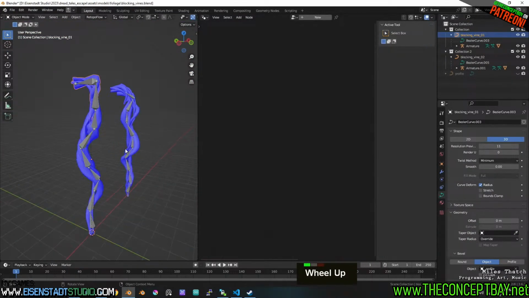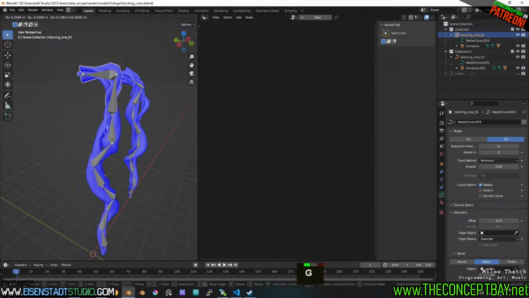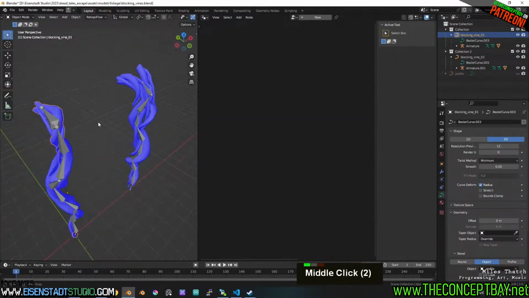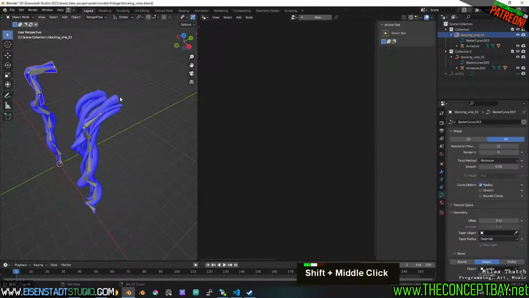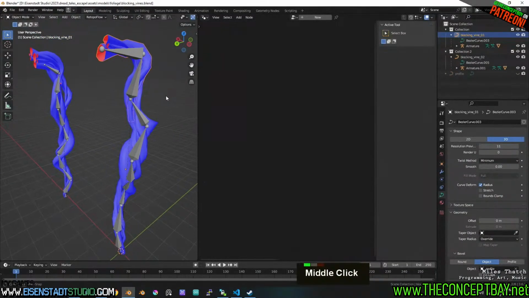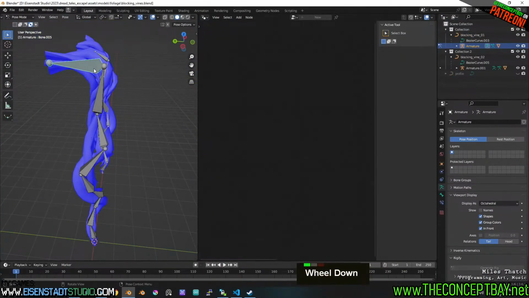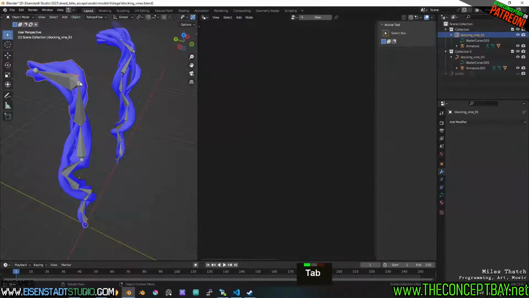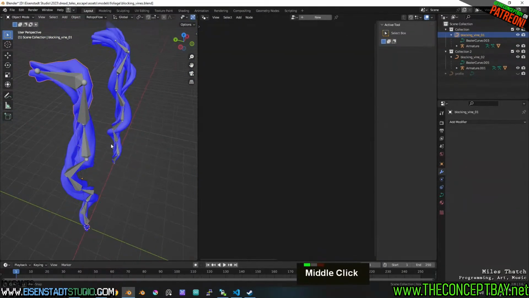Oh, that's right. They're all rigged. Wait a minute. Does this not have the part of the vine that just stands still? It does have one. Yeah. This is what I'm trying to convert to mesh. And yet it becomes super giant.